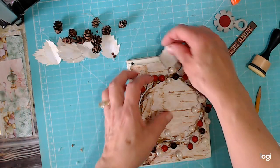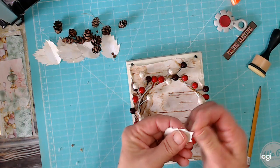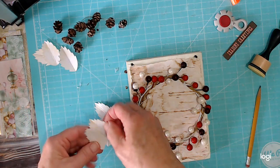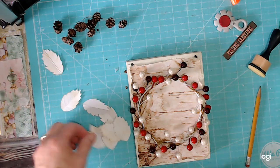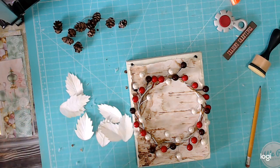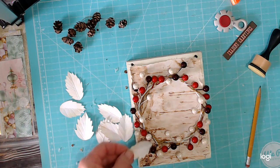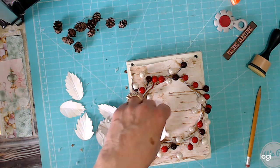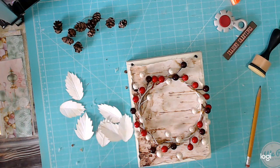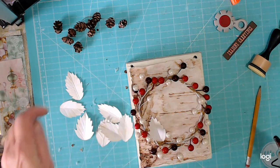Okay, so these I thought we'd just kind of glue in here and there. I don't know how many I got. 1, 2, 3, 4, 5, 6, 7. I got 7 or 8. 2, 4, 6, 8. So we'll just kind of slide them in here and there.